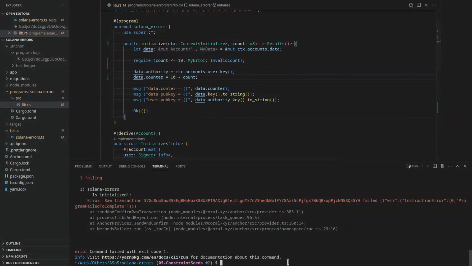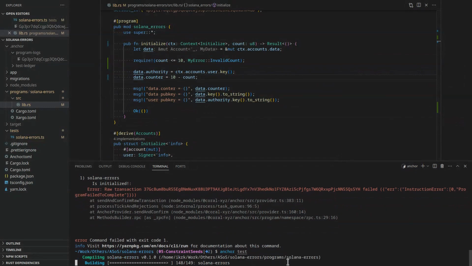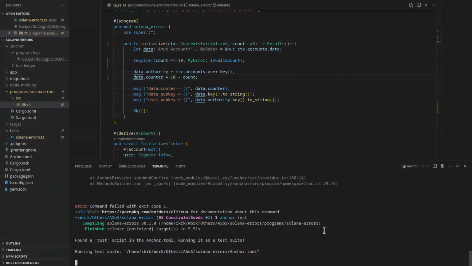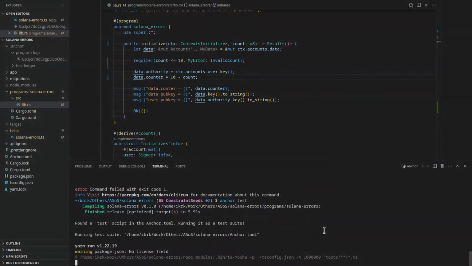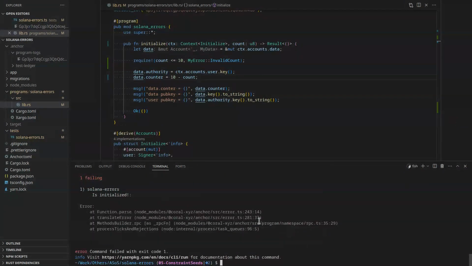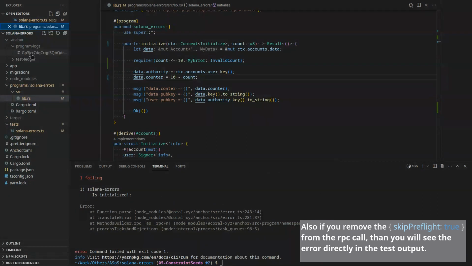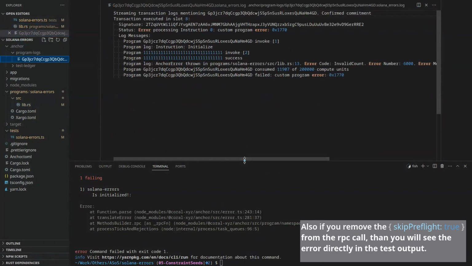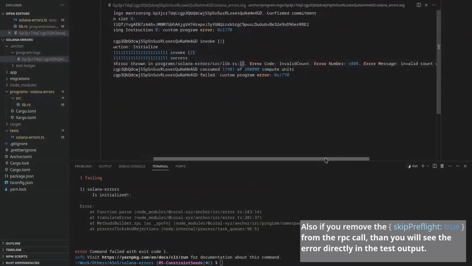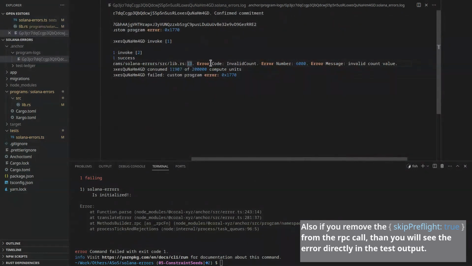Okay, so let's try to run the tests again. Yeah, so there is an error, but if we open the logs, we can see in the logs directly that an Anchor error was thrown in the program at the given location, and you can see that your error code InvalidCount is in the logs, also with the message invalid count value.